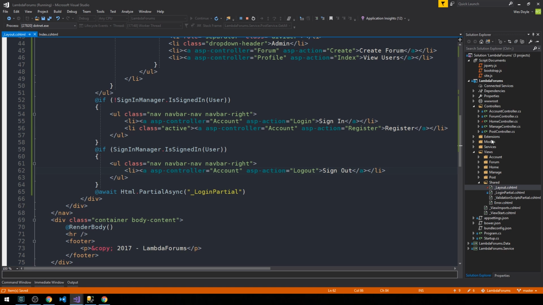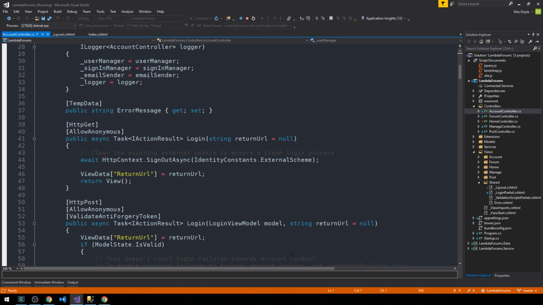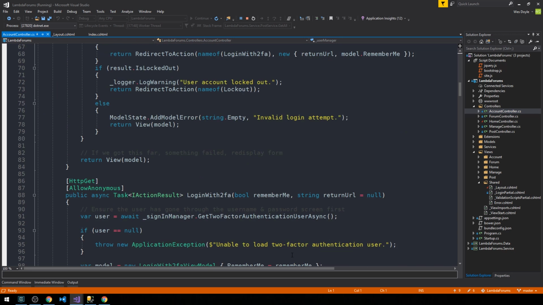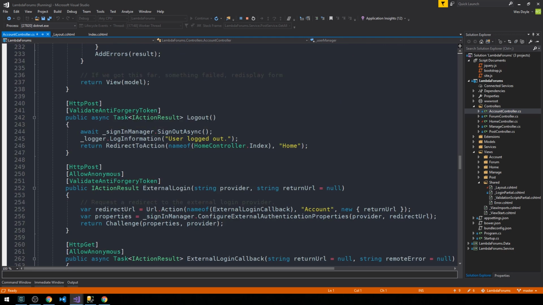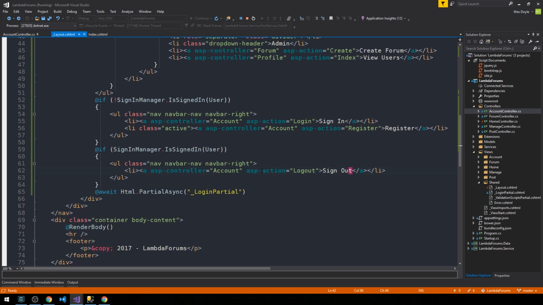So we'll go ahead and visit that over here in the account controller. If we scroll down to what was already scaffolded out for us here, and we look for logout, you can see that this is an HTTP post method. One reason that it's a good idea to make the logout a post request rather than a standard GET request is that you could have a user create, say, an image tag where the source of the image is actually the link to your site slash account slash logout, and then unknowingly you've just been logged out of the application.